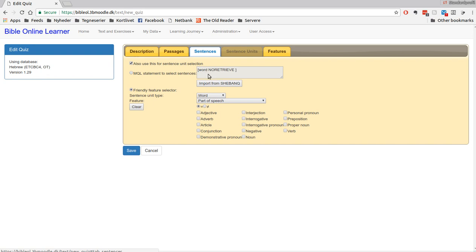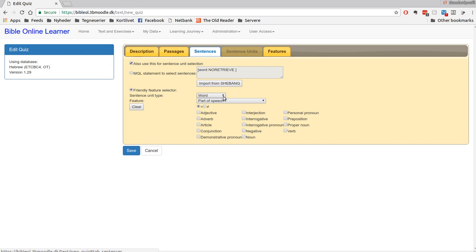At the top here, where it says word no retrieve, we actually have an MQL statement, a statement that retrieves information from the MDROS database. I can build this manually if I click this radio button here, or I can use the friendly feature selector, which is what I'll do now.